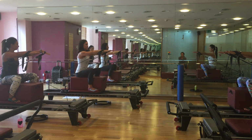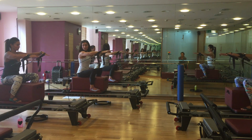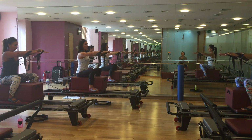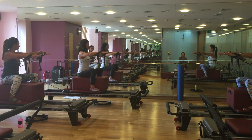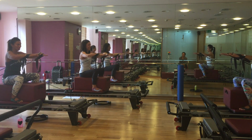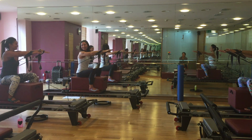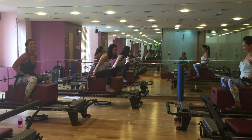Breathe out to straighten for 2, breathe in to bend. Straighten for 3, bend. Straighten for 4, bend. Straighten for 5, bend, straighten for 6, bend, you all look very serious, straighten for 7, it's hard, bend, straighten for 8, last one, bend. Okay, just relax your arms down for a second.